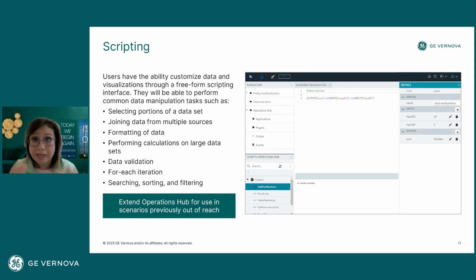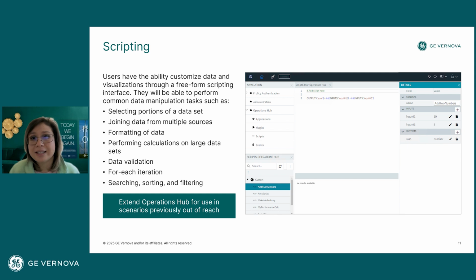Now you can create a script that will process both inputs and present them to the table as one unified data set. So, a really powerful feature, and we hope that folks will see this as an extensibility into Operations Hub for scenarios that previously you weren't able to accomplish. Hopefully now you can go ahead and use scripting to get that custom handling and custom logic in your app creation.